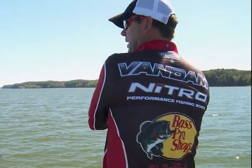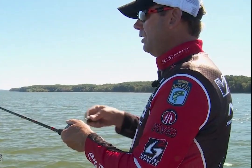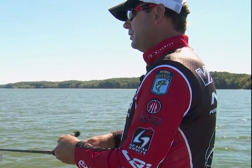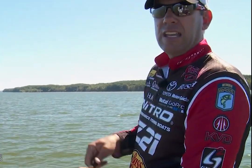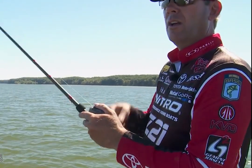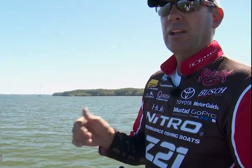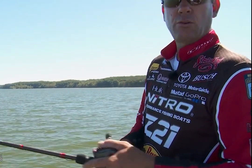It's so important with a spinnerbait to keep it above the fish's line of sight. You always want to be fishing it over the top of where you think the bass are at. I'm not ever taking this spinnerbait and getting it down on their level where it's actually hitting the bottom or the rocks and things like that. That's not what this technique's all about. When you're trying to trigger neutral fish into biting, you got to do something erratic with your lure to make that happen. So changing the speed of that retrieve is a critical aspect.